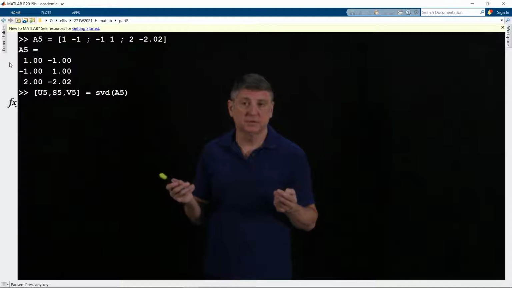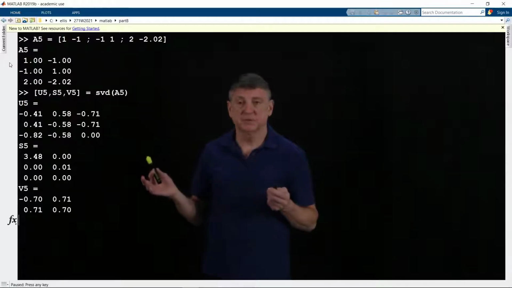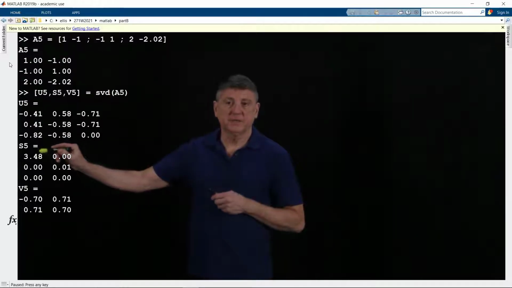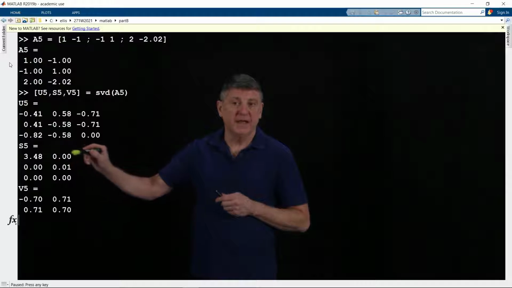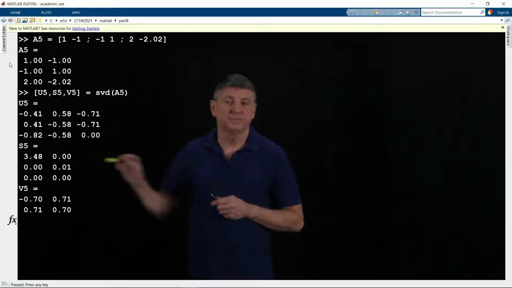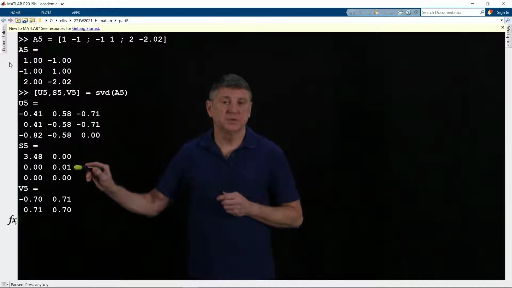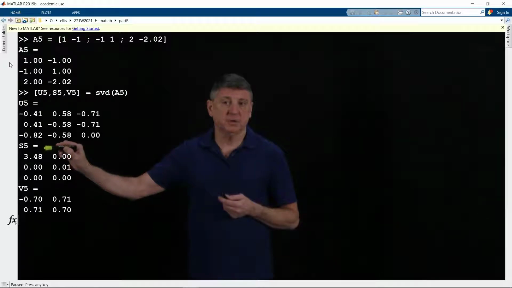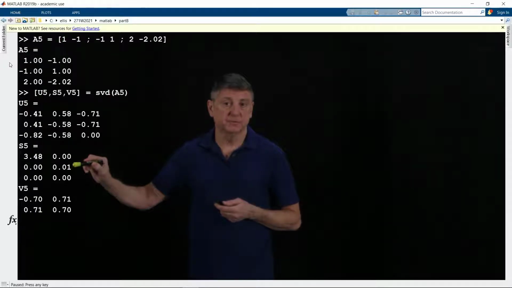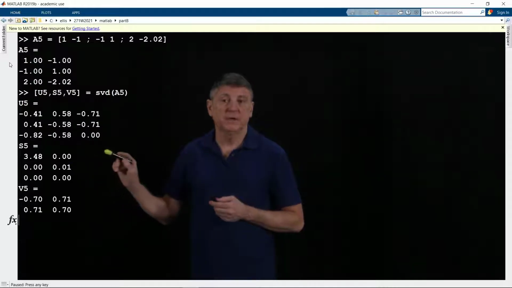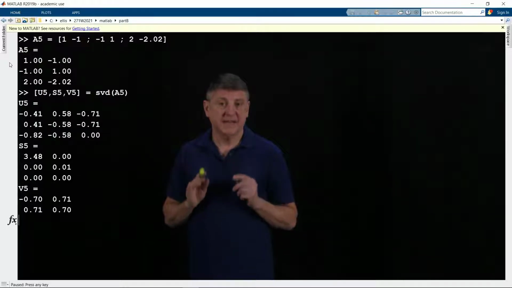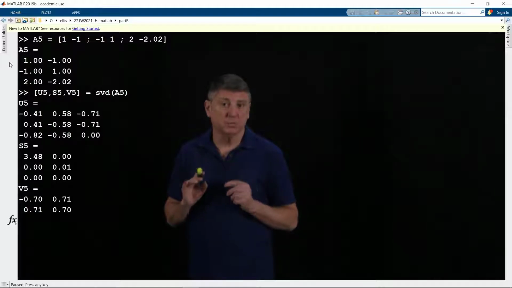When I compute this singular value decomposition in MATLAB, displaying results to 2 decimal places, this is what I get. The first singular value is 3.48 and the second is 0.01. Mathematically, this is non-zero, but numerically, I personally would be a bit troubled if I saw two singular values, the first and the last, having a very large ratio, because that would suggest to me that this matrix is not exactly rank deficient, but it's almost rank deficient.